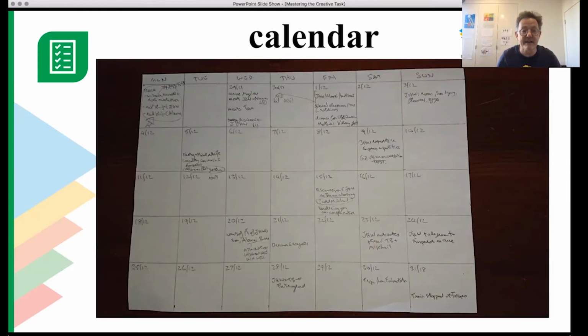Might also use a calendar. This is a calendar which includes some actual events. This is one of the reasons to use a calendar. If you're including actual events, they need to occur on the days in which they occurred. So in this case, I put the actual events down, particular dinners and announcements and various other things. I put them down on the calendar first, and then I worked out where my story elements would go. But sometimes it can be useful to do a calendar just to get a sense of the shape of the story and perhaps opportunities to tighten the story.